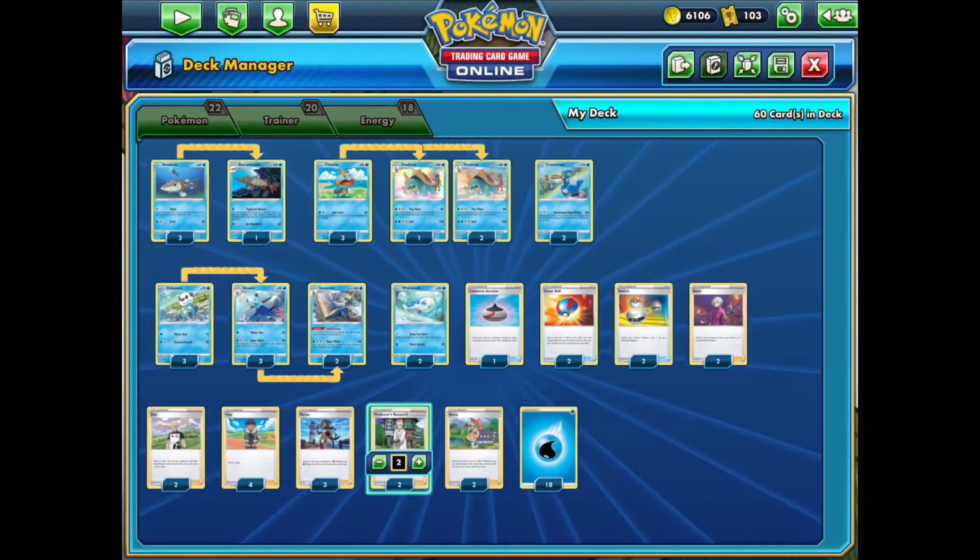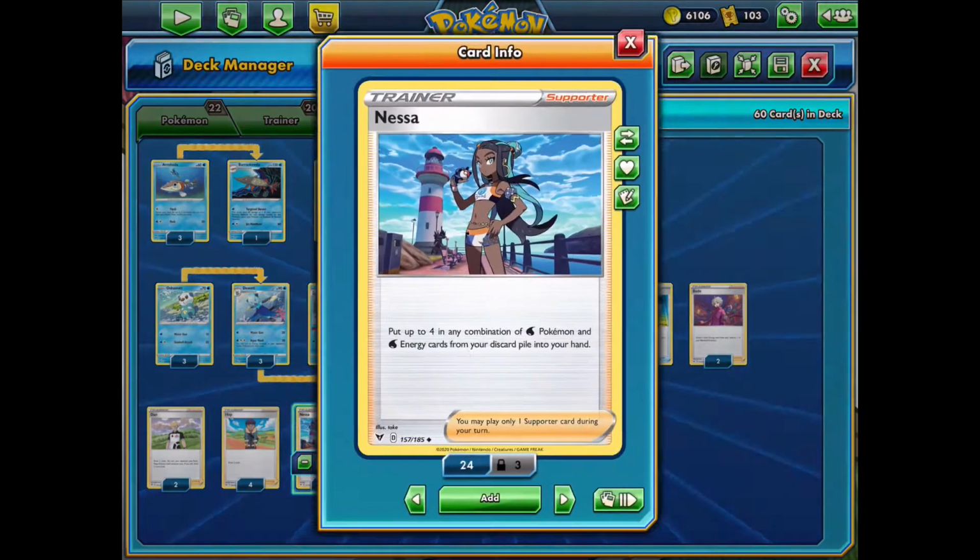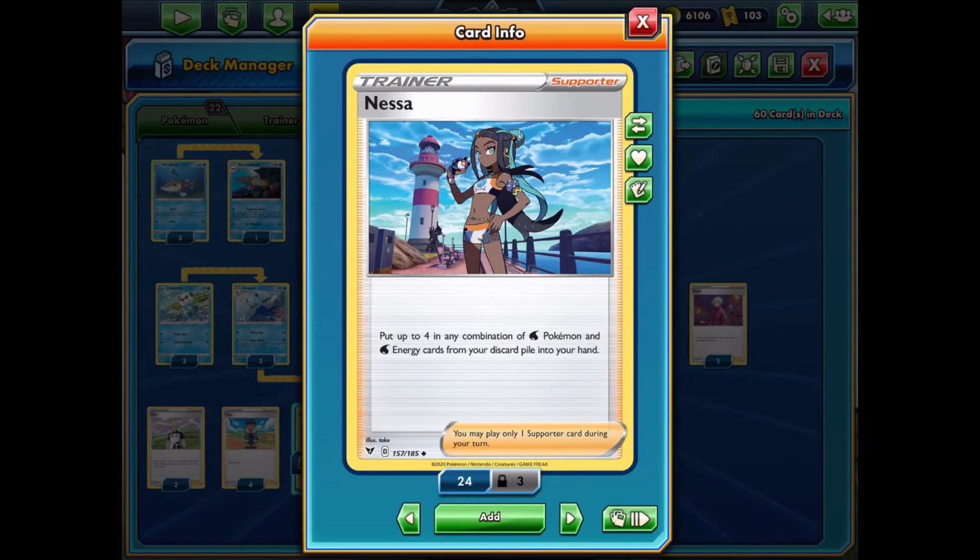And as I mentioned, we also have 3 copies of Nessa here, which allows you to get up to 4 in any combination of water Pokemon and water energy from your discard pile. So that's going to allow you to reuse those Arrokuda, as well as getting back energy and comboing with that Drednaw that we looked at.